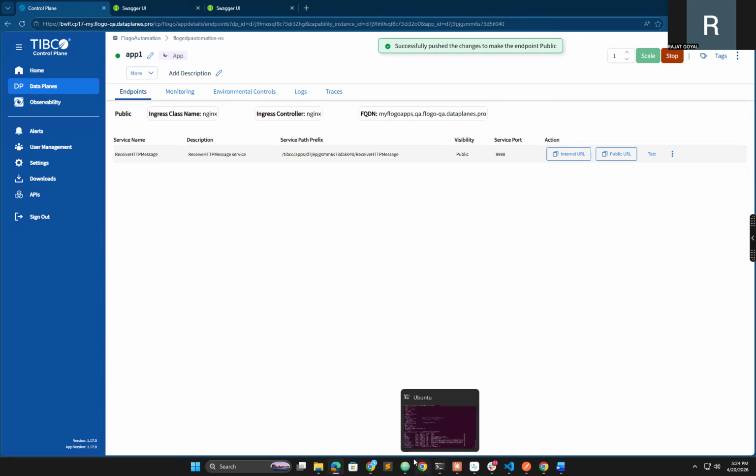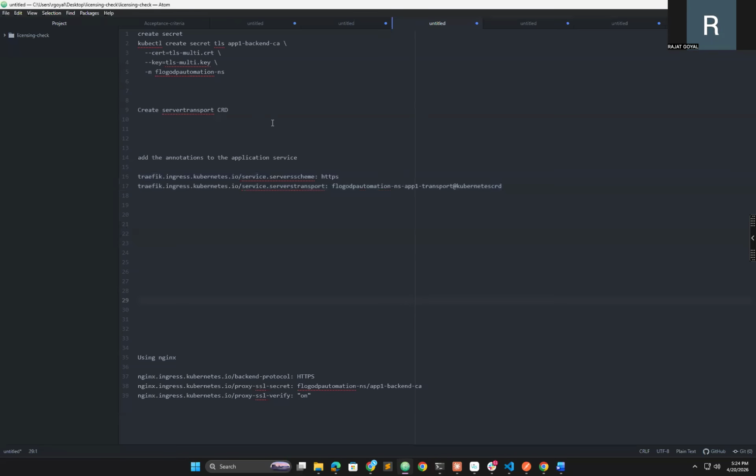Since we have the secret created already, app1 backend CA, in case of Nginx, instead of modifying the service, we can directly modify the ingress to make an HTTPS call to our application pod. These are the annotations that we have to use.